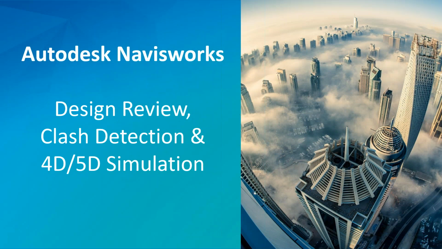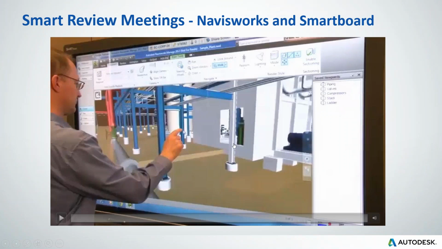Very quickly, Autodesk Navisworks. Since we talked about designing, preliminary design, customizing in Inventor, detailing the design in Revit, generating the quantities and the construction documentation, what about having some capability to review the design, check if there are any clashes, and do some basic 4D, 5D simulation? For that, we use Navisworks.